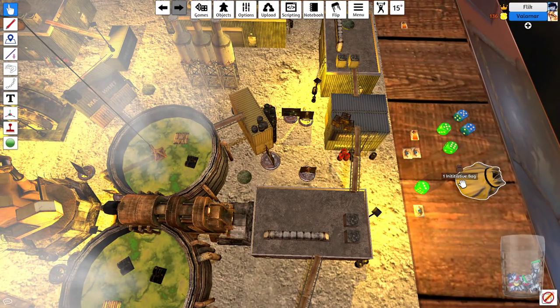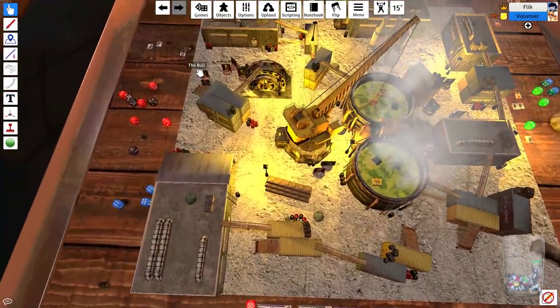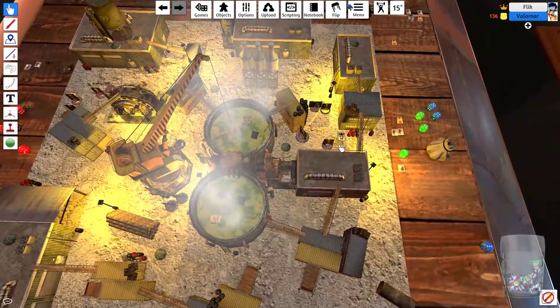For a leader, how many do I get for a knockout for a leader? I would guess 4, but let's double check. I think 4? For knocking out a leader, it is indeed 4. Okay. So add your 4. Can I borrow that knocked out? 1, 2, 3, 4.